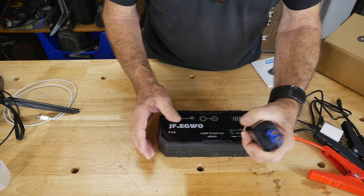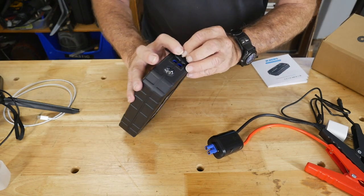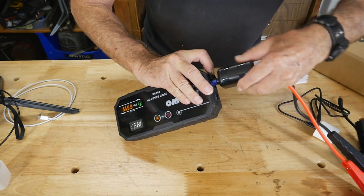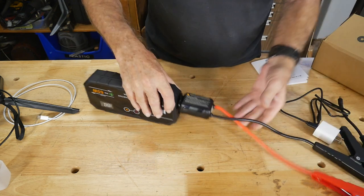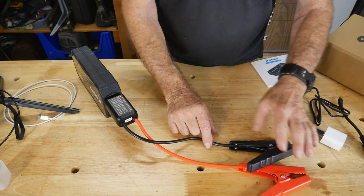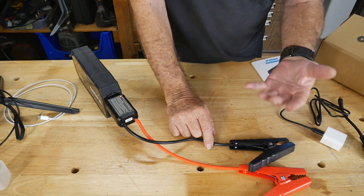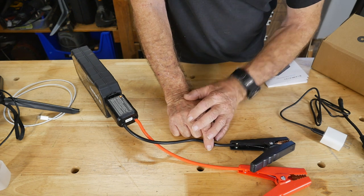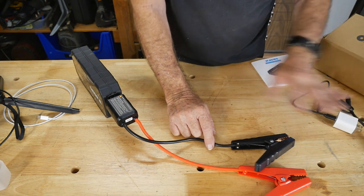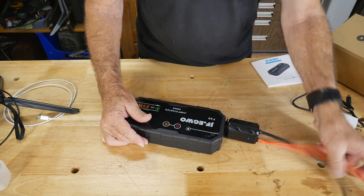It comes with a nice set of cables and a good heavy sturdy plug. I kind of like this idea because some of them were hard to get in and out, but this one is pre-shaped with a square end — the flat ends make it clear exactly where it plugs in. The cables are the same length. I like when they make one short and one long, but that can be a headache on certain vehicles. Having the same length on both — I can live with that. Let's go outside and see how the Jeep does.